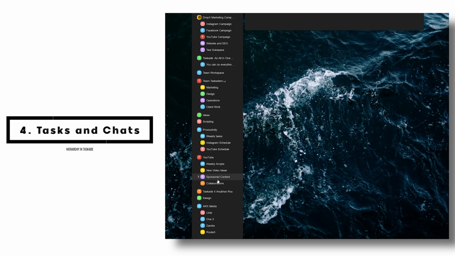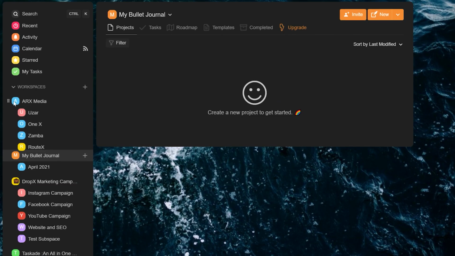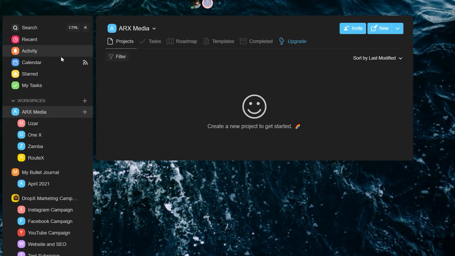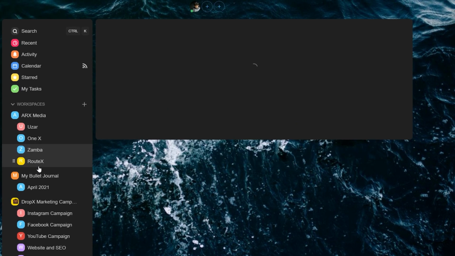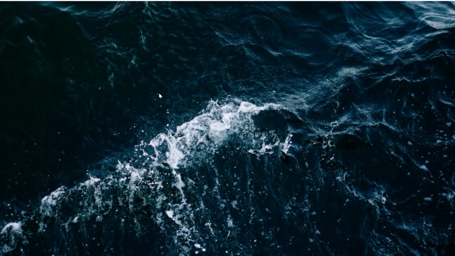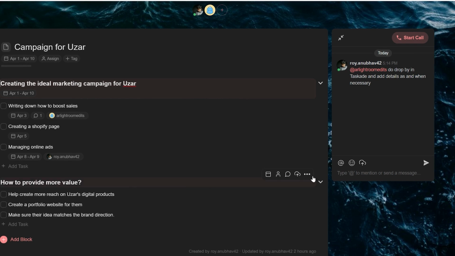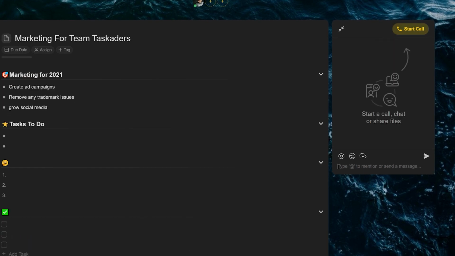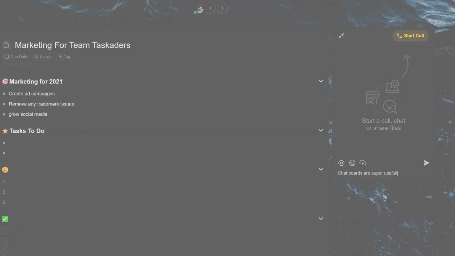Now, let's simplify all of this up with an example. Let's say you're a startup remote team. Your workspace should ideally be the name of your startup. Within said workspace, the different departments of the company will be divided into subspaces with the relevant team members. Within said subspaces will be projects that will contain the tasks and goals for the functioning of the company, and inside the projects there will also be a chat board to quickly communicate information across team members.